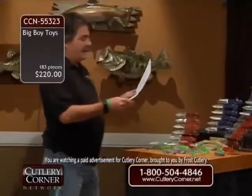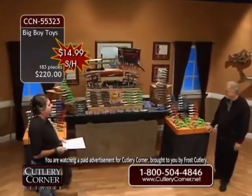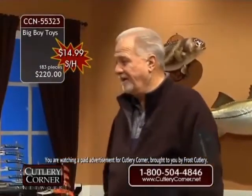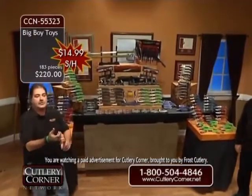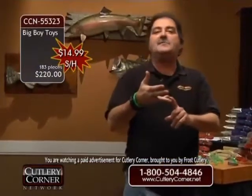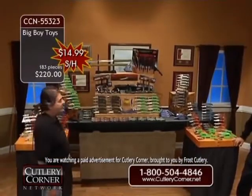Can I get some special shipping and handling out of it? How about $14.99 shipping and handling? The box has got to be at least 41 inches — it's a big box. Well, you've got that katana in it so you're going to have to have a big box. So we've got him to $220, shipping and handling at less than a $15 price tag. Now we're going to show you what all you're going to receive when you purchase this set at that price.